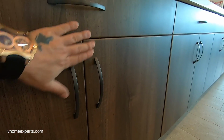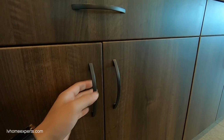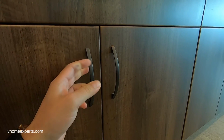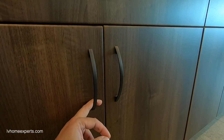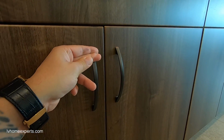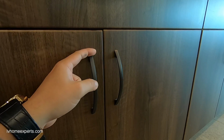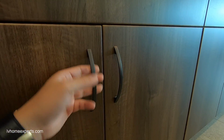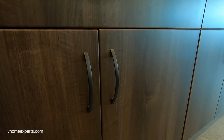Now with these full overlay cabinets you see here, you're going to be forced to get some handles. Okay. Now with the builder, you're forced to get handles no matter what, even though they don't have the handles that you like, right? At least get the single knobs, the standard, so that way you can, number one, go out and get your own and install them. And also if you want a whole rail like this, a handrail, now one hole's already drilled. So just keep that in mind, okay?